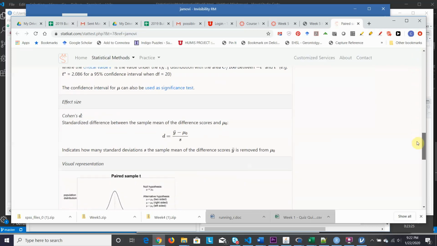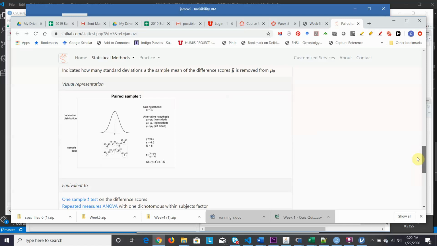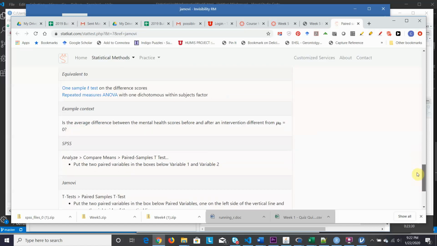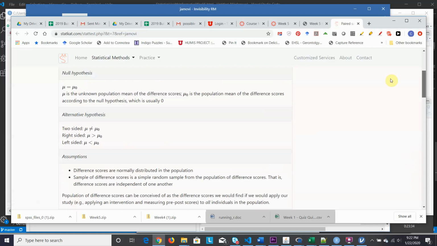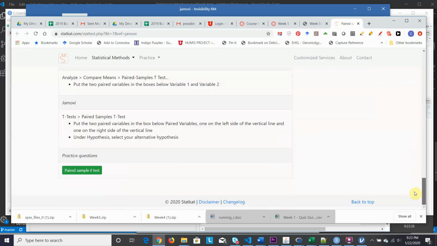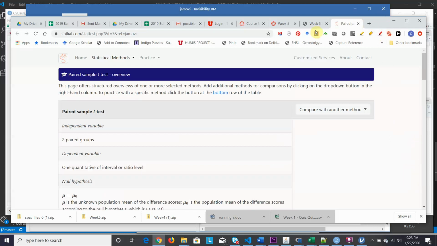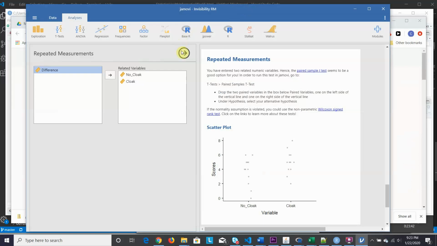They're worth reading through, and there are even some practice questions you can look at. So it's a pretty nice support tool for understanding how to select the right test.